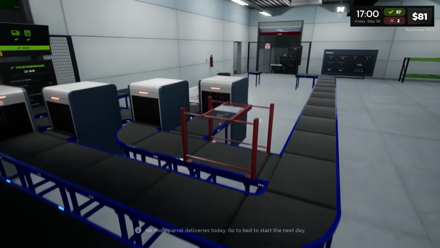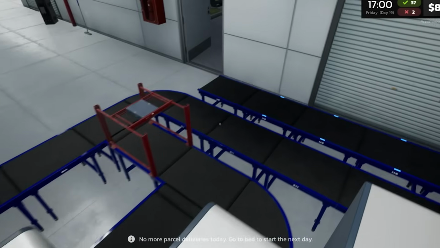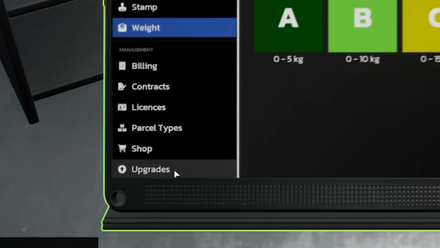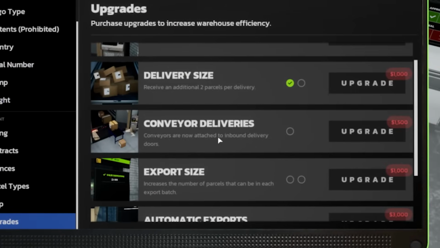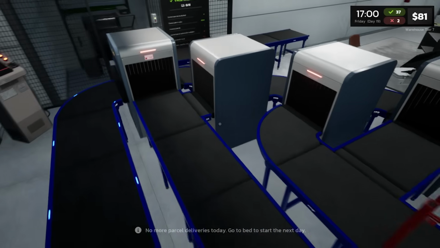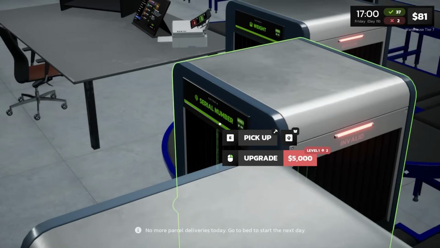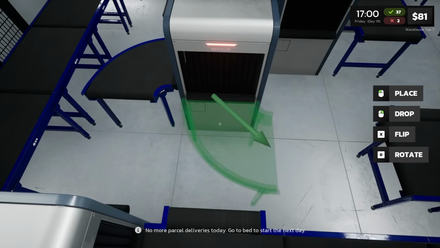Now, either way, the system could be fully automatic, but I still needed to load the packages from the truck onto the system, and searching for a solution, I found the upgrades tab on my tablet, locating the conveyor belts connecting to the delivery doors upgrade. Full automation was possible. Wait, I've made a mistake though. As you can see, the incorrect serial numbers go down the bottom path, avoiding the sticker applier. I got to work fixing it.